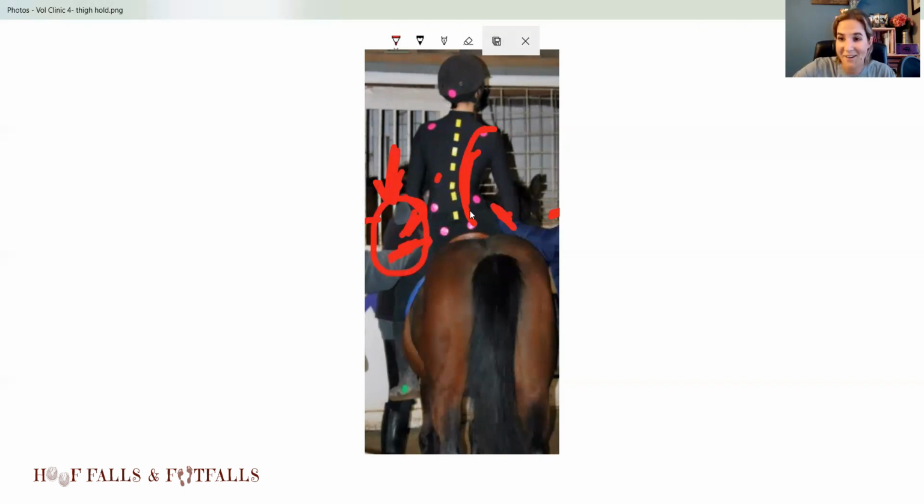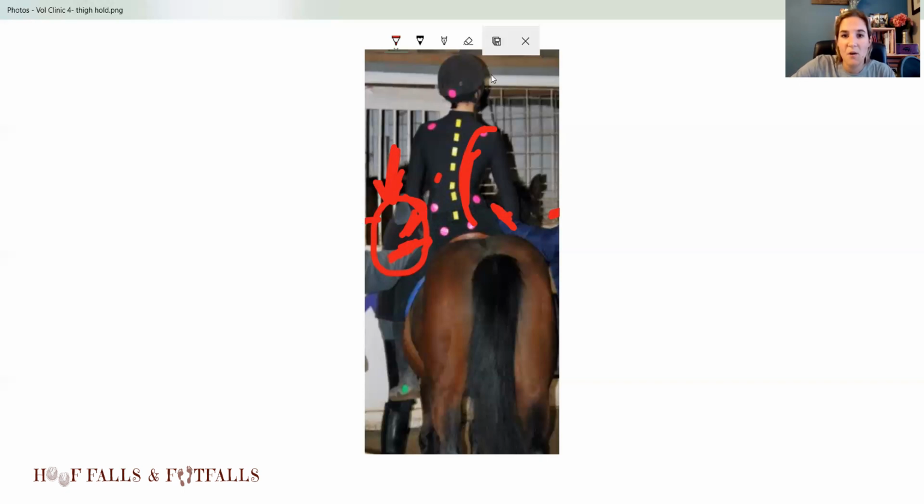So thigh holds, they matter. We can't just pop a thigh hold on and assume that it's going to be the safest thing. There is a technique and a correct way to do the thigh holds, and it is something that we have to constantly be managing as instructors, making sure that we have outside eyes on it, because again, those volunteers might think that they're providing a good level of support, it's even, but it's hard to tell that when you are directly hands-on with that student.